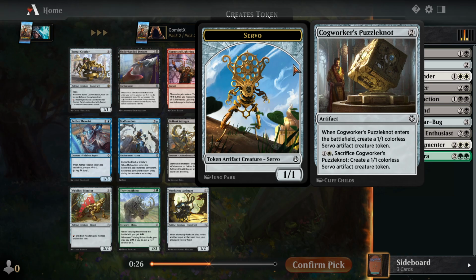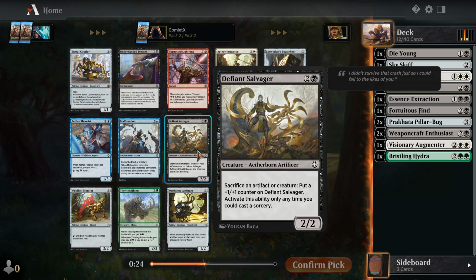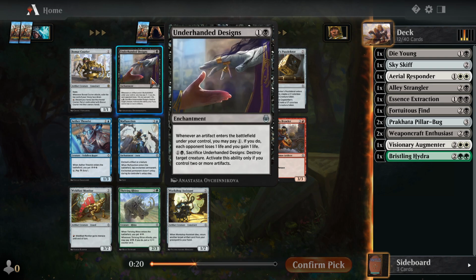I guess Puzzle Knot is okay if you've got a use for servos. Salvager seems fine. I don't even know what this does. Maybe Underhanded Designs is actually the pick. Whenever an artifact enters the battlefield under your control, you can pay 1 to have each opponent lose life and you gain life. And for 2 mana, you can sacrifice it and destroy a creature. Activate it only if you control 2 or more artifacts. So if you fabricate, you can do that?